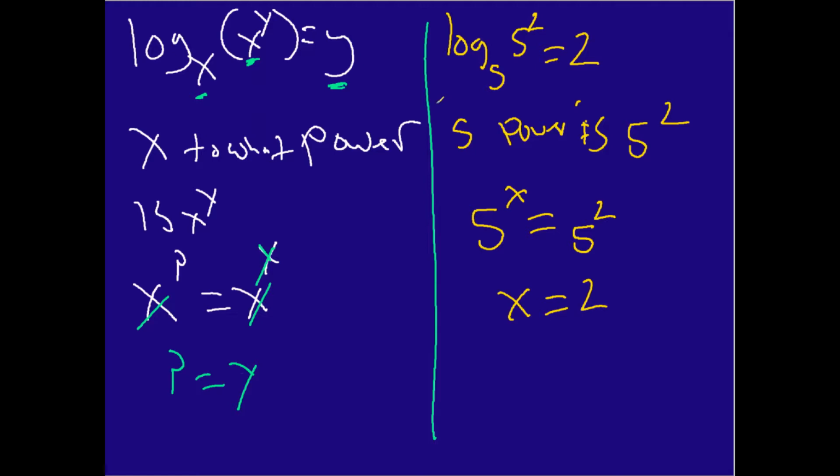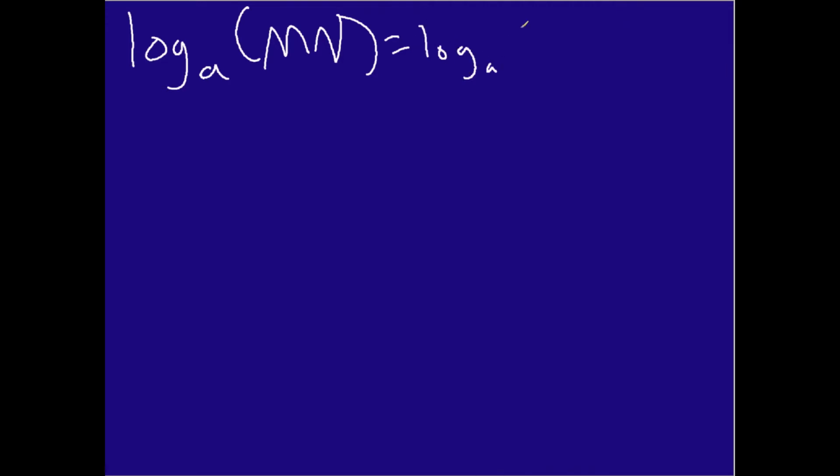Again, this can come in handy in particular situations. We're just talking about this at a broad view right now. So let's take a look at the product property. The product property is a little bit messier, but this is kind of what it looks like. Again, this makes way more sense when you need it rather than when you just talk about it in a video isolated like this. So log base a of m times n is the same as log base a of m plus log base a of n.